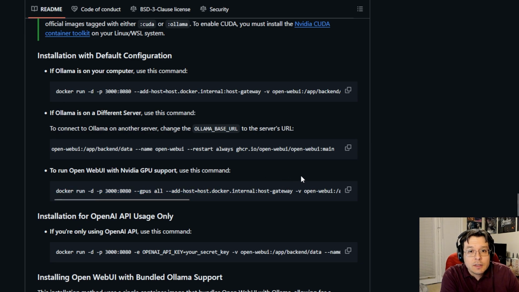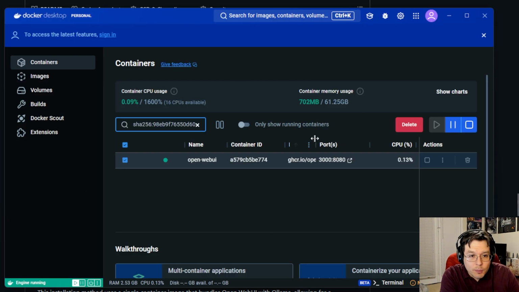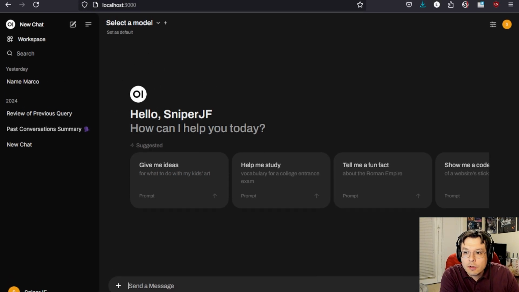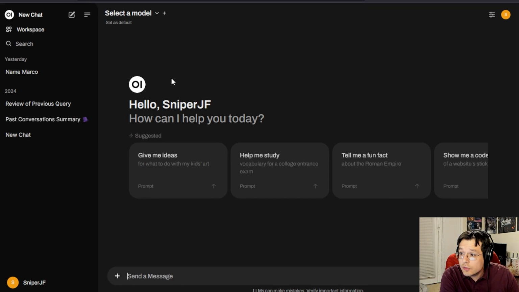So when you do that, if you open it on Docker Desktop, you're going to end up with this instance here. And the moment that you run this, you can hit play if it's not running, or you can stop and play it if you have issues. Then you'll end up with your website that is going to look like this, and it's going to be on a local port, like localhost 3000, and then you're all set.